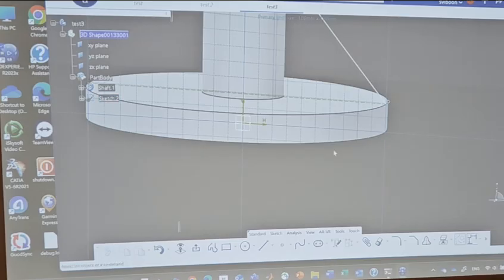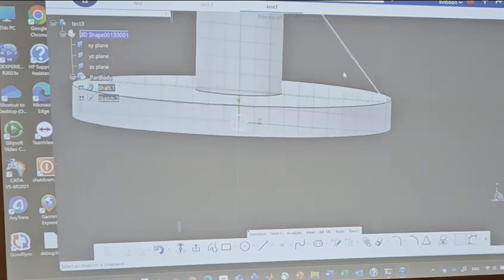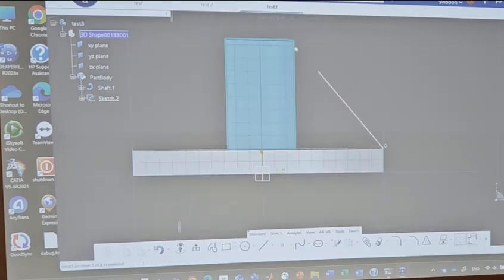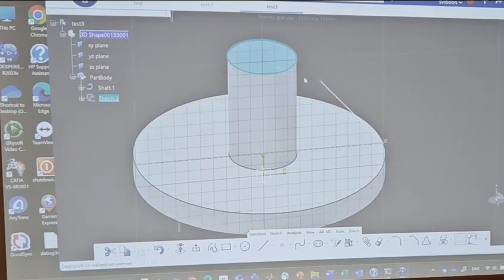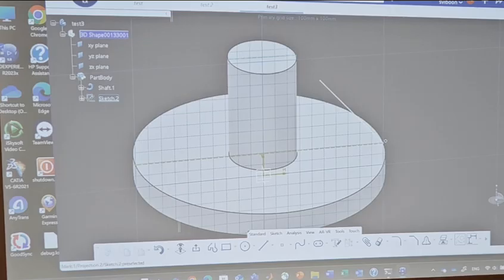You see this one? See another one as well. If you want to read this one, you see this one and this one, but you don't see the end. In that case, you also project this edge. Okay, so you have this construction line.